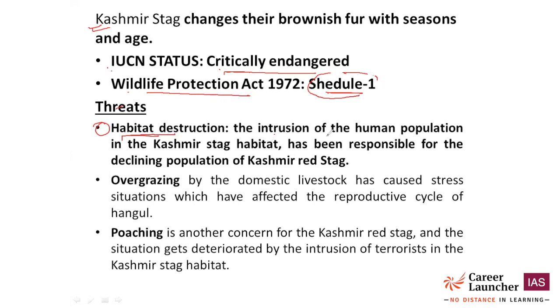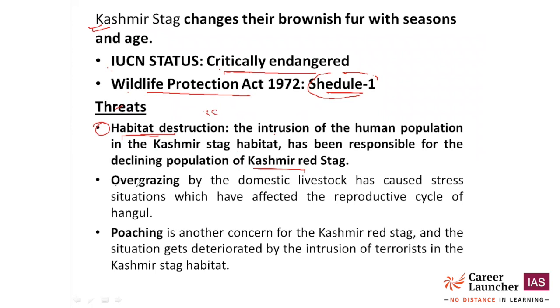The intrusion of the human population into the Kashmir stag habitat has been responsible for the declining population of the Kashmir red stag. The government approved many industries like the cement industry. Setting up cement industries around Dachigam National Park has affected the wildlife the most, the Project Hangul Kashmir stag. That population is declining because of the setup of all these industries.